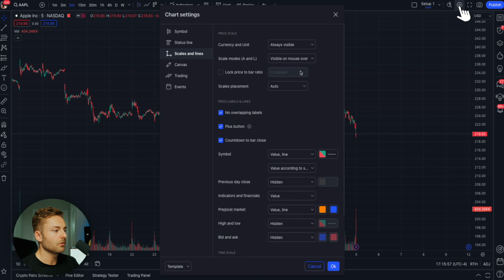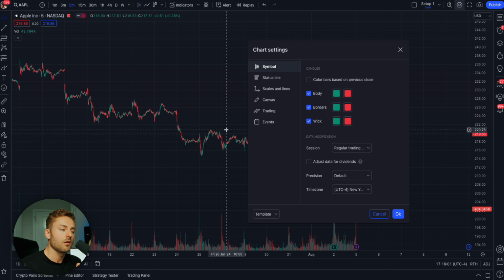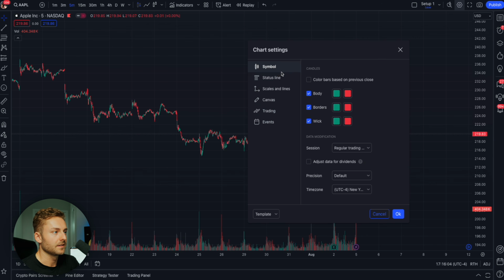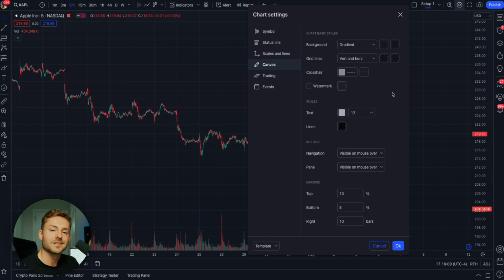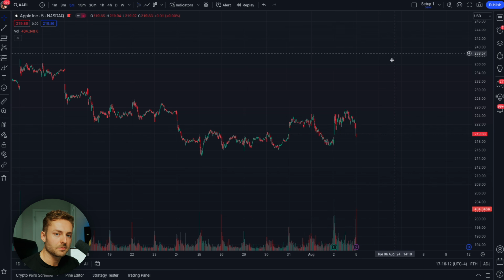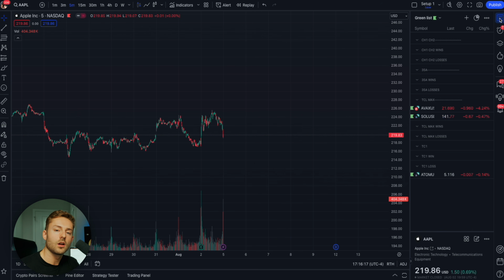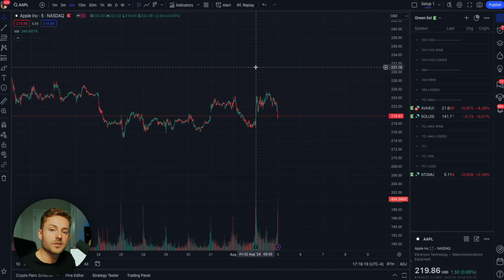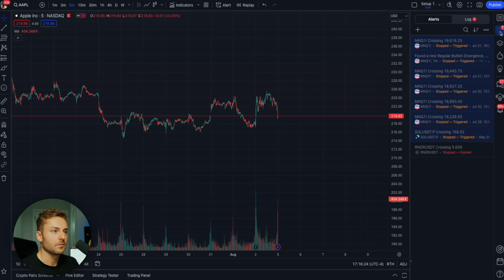Okay, this button right here is going to allow us to have complete control of all customization with our main charting layout. So we'll be able to decide the colors of our candles, what information is shown on our charts, as well as the color theme. Okay, I'm going to get into customization with that in just a little bit here. Okay, this button is going to be in control of our watch lists. So this is going to be part of the organization process that we're going to dive into in a little bit. Once again, we have our alerts.